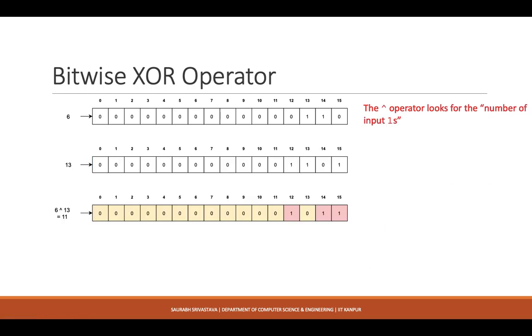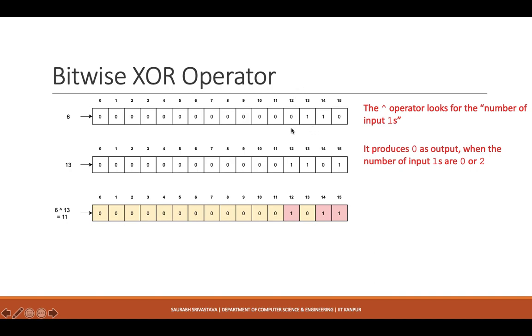The XOR operator looks like the caret sign. It is the caret sign. Basically it depends on the number of ones that you have for inputs. You can see that it will produce a 0 when all zeros are there, but as soon as it starts seeing ones, it counts how many ones it is seeing in the input.